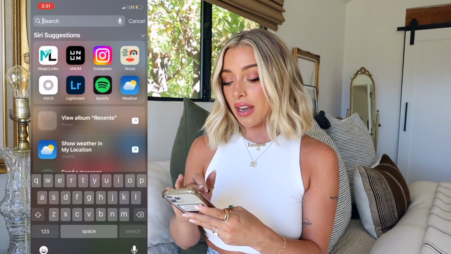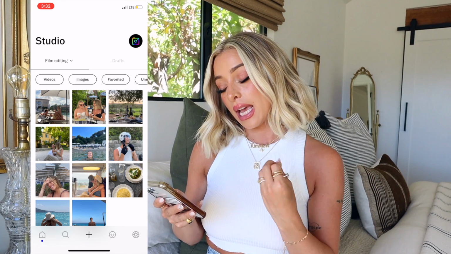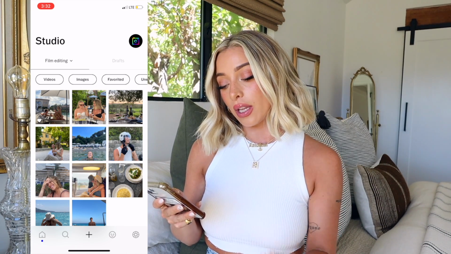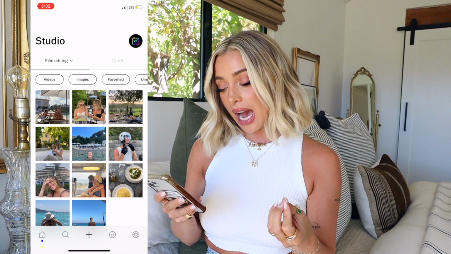But that app is just amazing. There's some really good tools in there, really good presets, so you can just slap them on any photo and they look great. And then the other one, Visco, I'm gonna show you guys a couple pictures from that same album. Okay, so I'm gonna take a couple of photos from Visco and show you guys how I would edit them to look like film from this app.